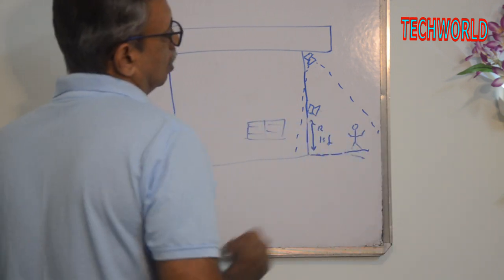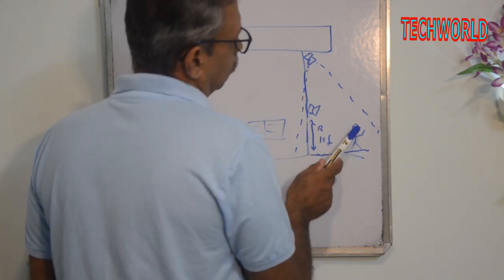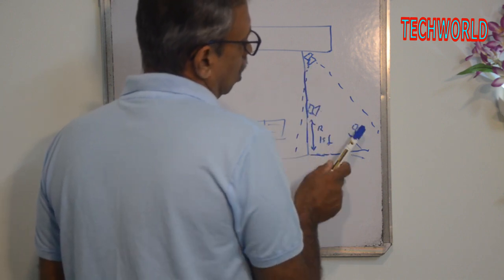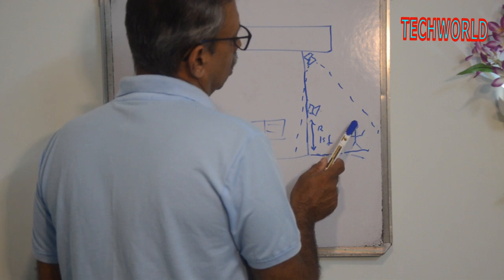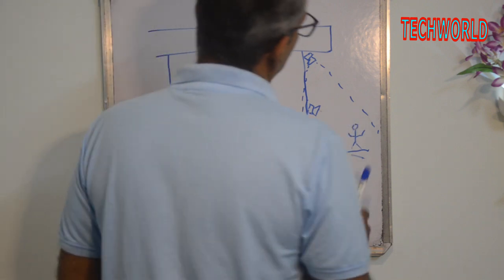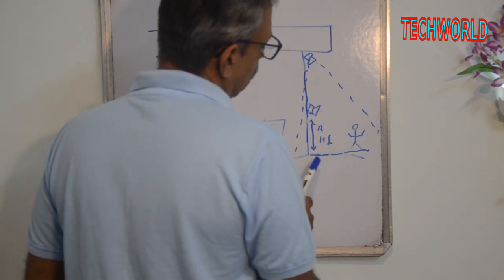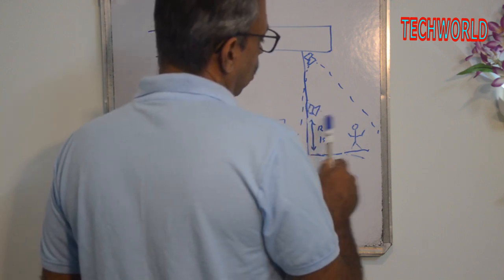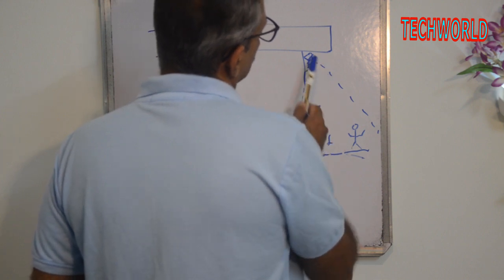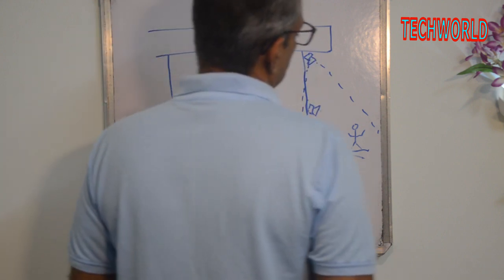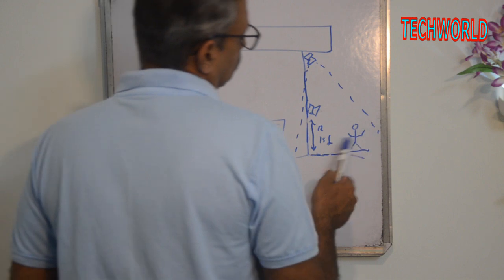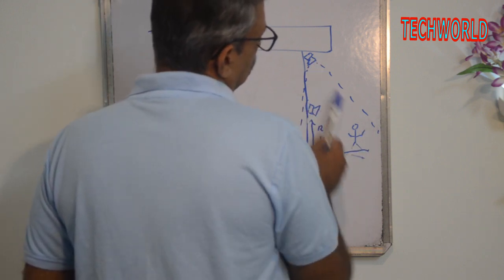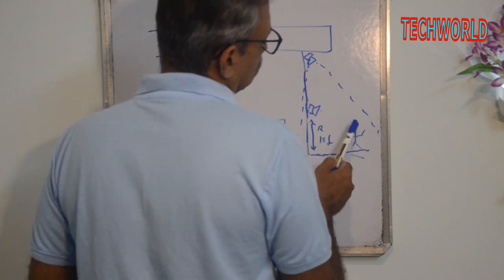Now what happens is that this camera can never see the face of the person, only the top of the head of the person. So you can't identify the person who is standing in front of the camera. So avoid such a big height, or just install the camera around 12 to 15 feet height. If you are having a long range, then it's okay, you can fix the camera above this height, but the nearer the person comes to the building, you cannot see the face of the person, only the head of the person.